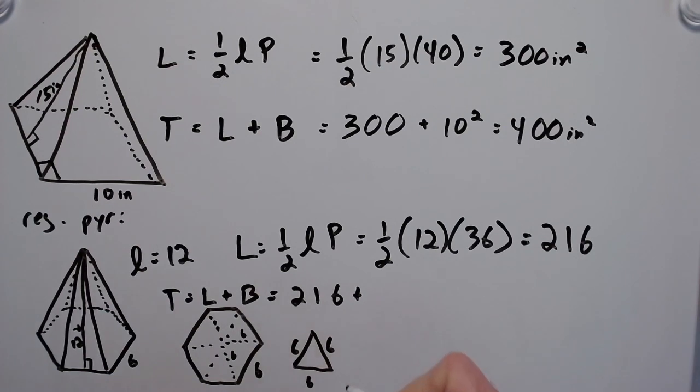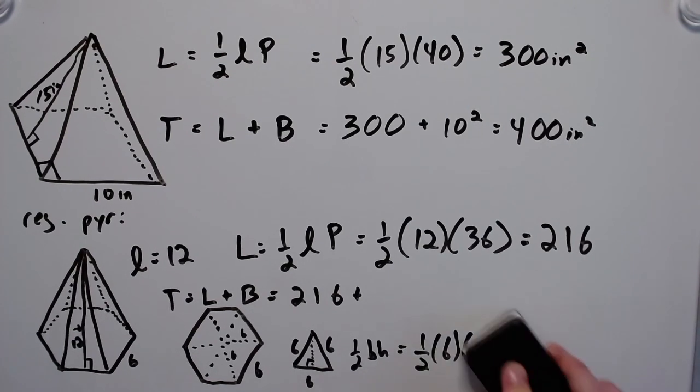So we can find the area of this triangle. We can just multiply it by 6 to get the area of the base. So what's the area of this triangle? Well, the area of this triangle is 1/2 base times height. The base is 6, so 1/2 base times height. What is this height? Well, remember, we have a root 3, we have a 30, 60, 90 triangle here. But there is a little shortcut we can do. So let's erase some of this.